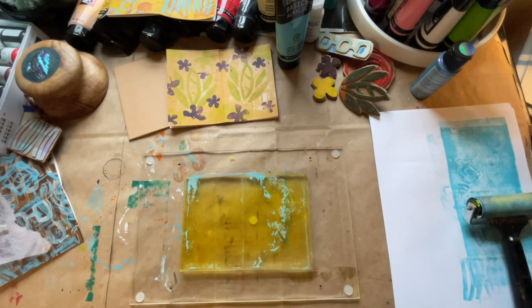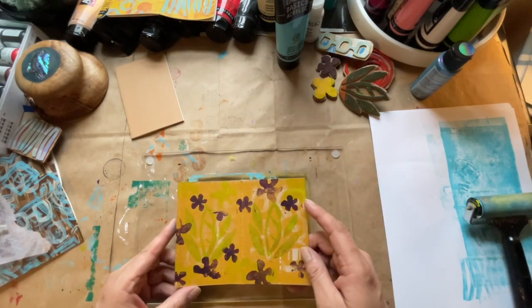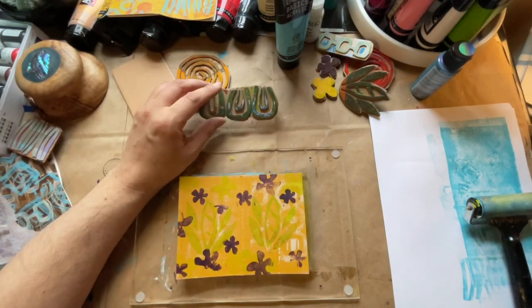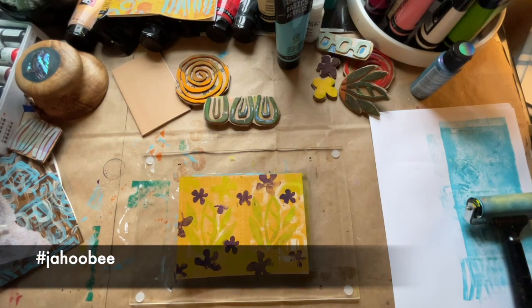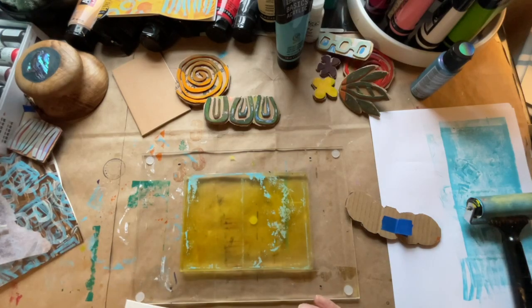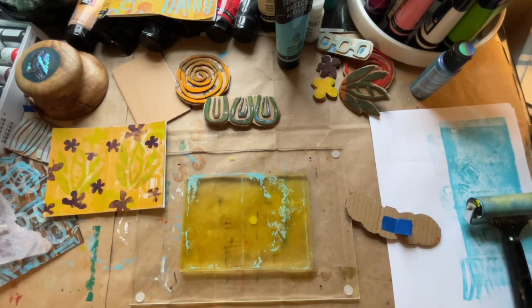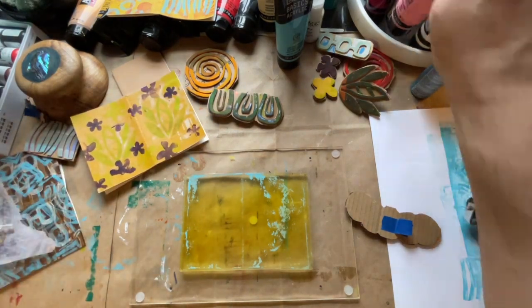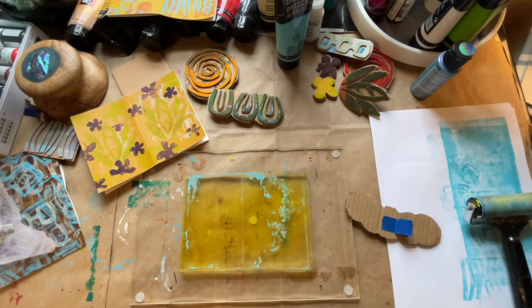I'm running out of space. Here we go. Now with this guy, what do you need? You need something fun on there. What do you need? We have the spirals. We have this Chahubi. Put in some chains. What color do we want? I don't want to do gold because that's just going to blend in with the background. Oh, you know what? Pink. Rose pink.